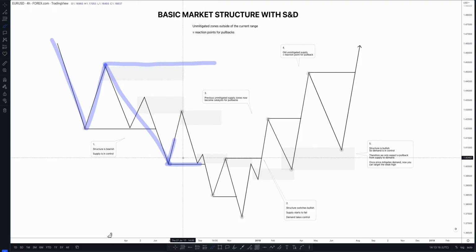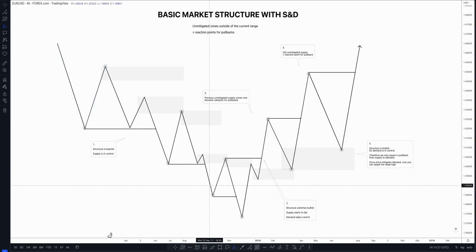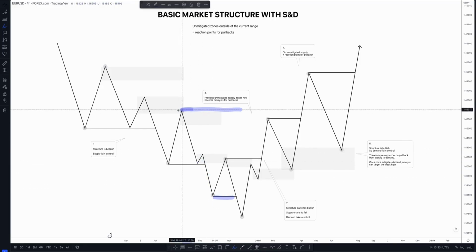Price ends up pulling back into the zone here, and then again, we get another break of structure. So let me get rid of these drawings. Once we break that level, again, we're between this swing low and this swing high, with two potential supply zones. We've got this pivot that led to the break of structure, and then we have the extreme as well. Price ends up pulling back into here and then continuing down.